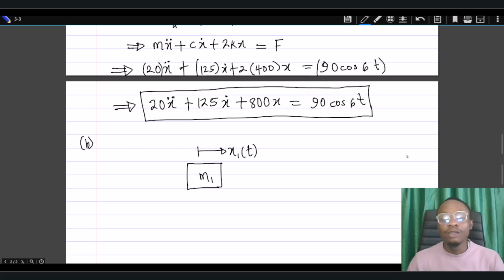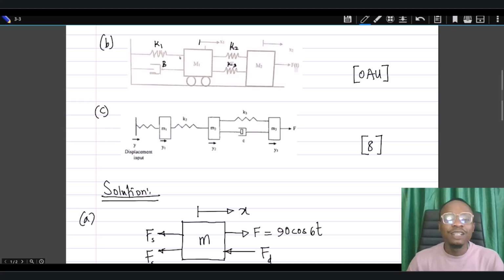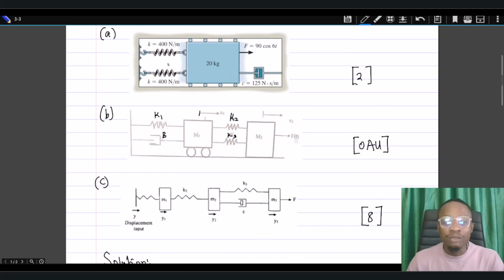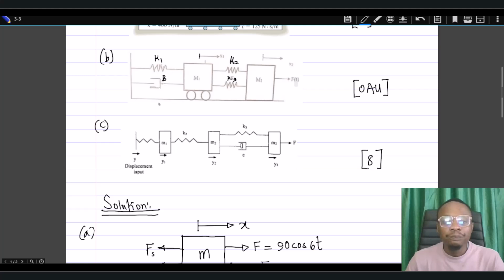And we indicate all of the forces acting on M1. So there is a force here due to this damper. The coefficient of damping is b here, the same thing we typically denote as c. So that's what is being denoted as b here. It makes absolutely no difference. It just means we'll be using b as a notation instead of c. So we're good. So this is going to be b, and then let's insert the forces first.